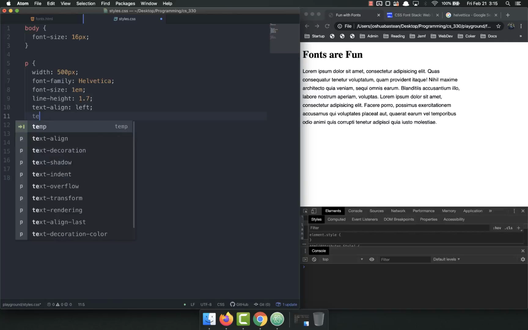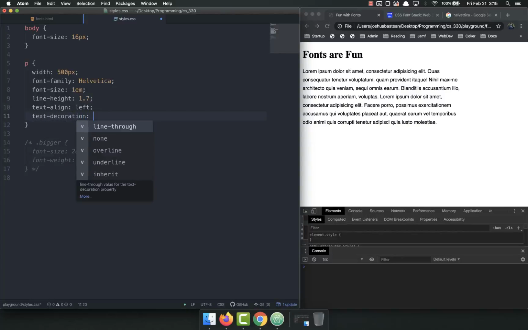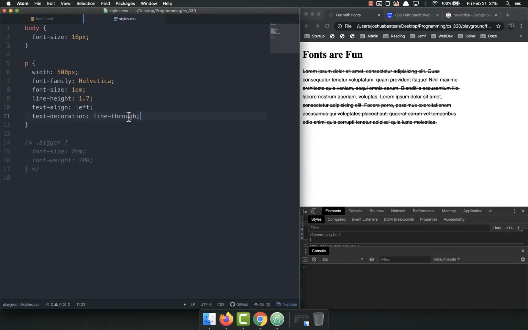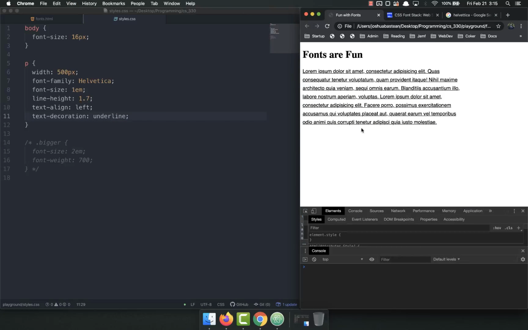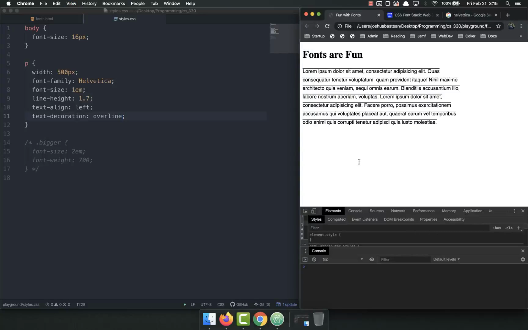The last thing I want to talk about in this video is text decoration. Text decoration has a few different things. You can see them actually popped up right here. Line through, overline, and underline. Let's do line through, and refresh, and now they're all crossed out. You can underline, which does exactly what you think it does, and you can do overline, which again does exactly what you think it does. Now the line's on top. Yay! And that's really all that text decoration does.